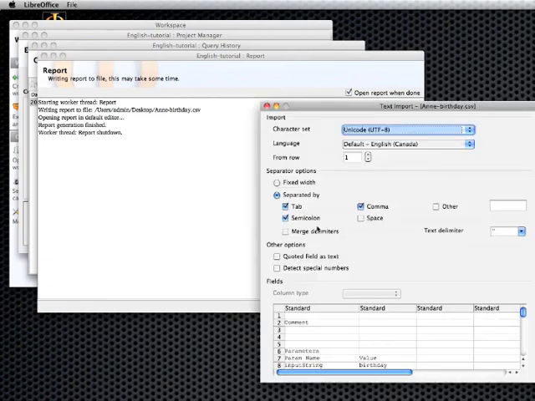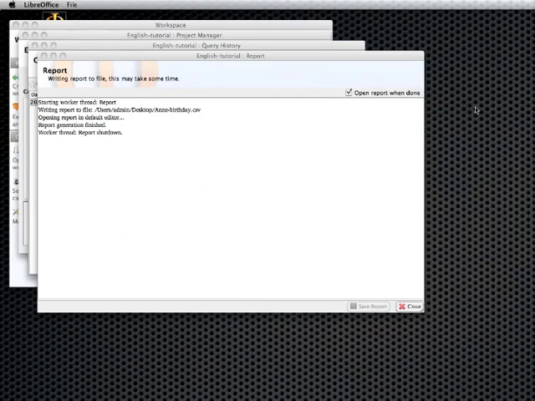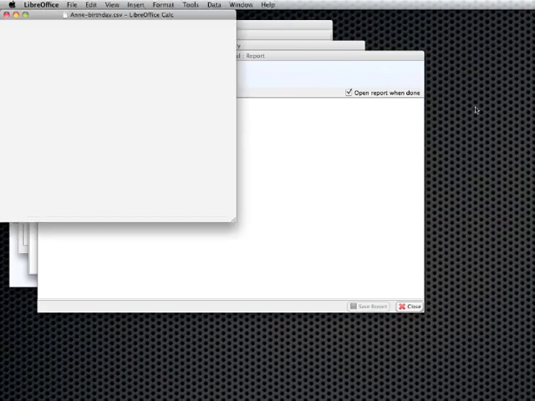Once your CSV file is generated, it will open automatically in your default application for this file type. Fawn-generated CSV files use Unicode UTF-8 encoding, are separated by tabs, and use double quotes as text delimiters, so you should use these options when opening them. Here's an example of what a Fawn report might look like.